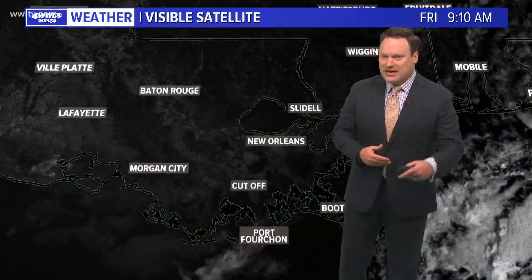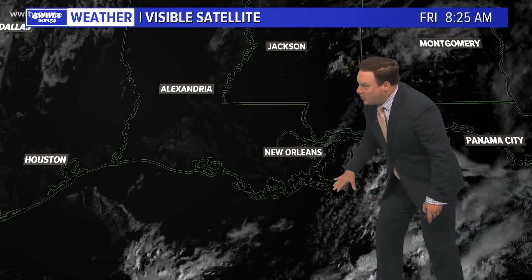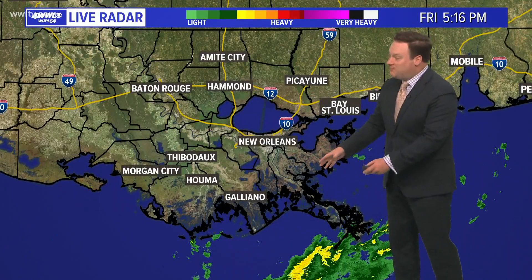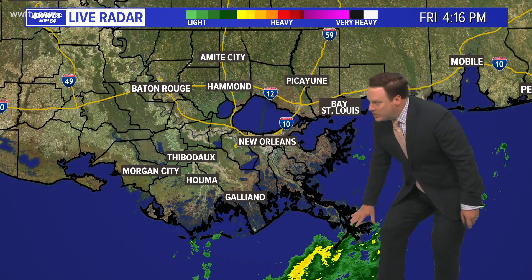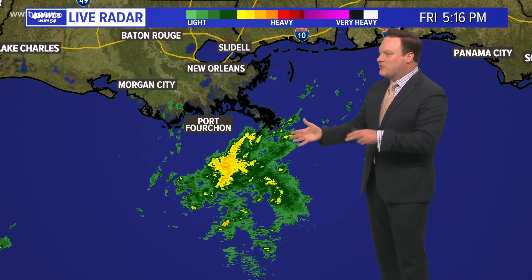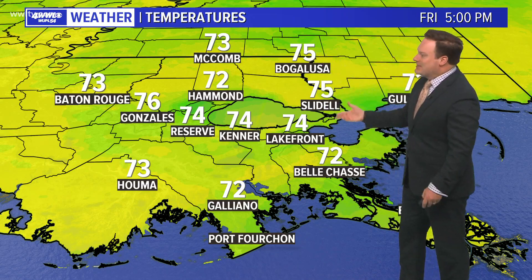I think by tomorrow morning, both sides of the lake will be only in the 60s. A little bit more cloud cover in the area, especially off the coast. An upper low is starting to set up, and that is helping to get a lot of that rainfall going, which so far has been all offshore for the most part in the coastal areas. We are going to start to see some of this rainfall head our way as we get into the day tomorrow — not a washout and not a constant rain, but we will see about a 40 to 50 percent chance for on and off showers throughout much of the day tomorrow, starting in the morning and continuing through the evening.